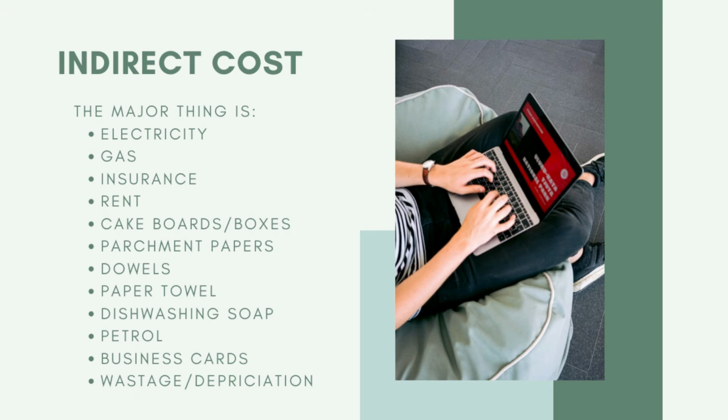Proceeding to the next step, which is the indirect costing. Indirect costing, as the name suggests, is of course not those things that you need to make the cake directly, but without these supporting elements, you won't be able to bake a cake, right? So here's a list of things that come under the indirect costing. What you can do is allocate an average amount, say $20 for example. It is totally up to you, so you can decide the value here and allocate that amount as your indirect costing.